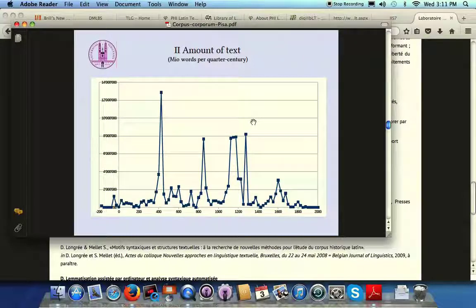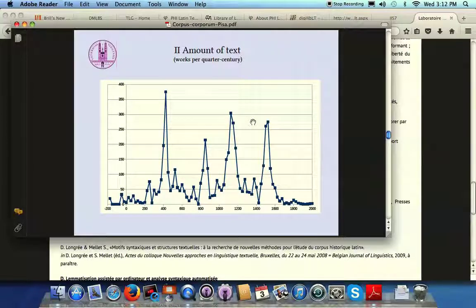Then we see the so-called Carolingian renewal in the 9th century, which also produced a lot of texts. We see the 12th century, which in many respects was a watershed in the Middle Ages. Many new kinds of activities were started in the 12th century, and we also have quite an explosion of literature in the 12th century. That the number of texts goes down after that is artificial and has to do with the Patrologia Latina. The Patrologia Latina basically finishes around 1200. After that, we just have fewer texts, which doesn't mean that fewer texts were written. In the 13th and 14th century, most likely, even more texts were written, and this curve would probably go up all the time, up to at least 1700, when Latin started to fall out of fashion as the most used language for international communication in Europe.